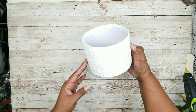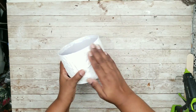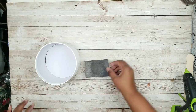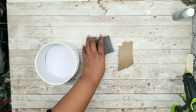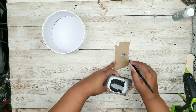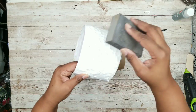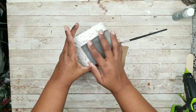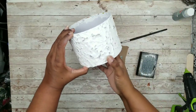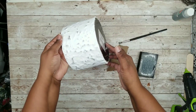So now that our bowl is nice and dry, we can enjoy that texture, and we want to bring it out a little bit. So what I'm going to do is take an old sanding sponge and this elephant gray acrylic paint, and I'm going to paint it right on top of that sanding sponge. Now it's a flat surface, and what I'm going to do is stamp that paint right onto the bowl. Since it's a flat surface, it's only going to highlight those peak areas, and it really gives it a unique textured look.